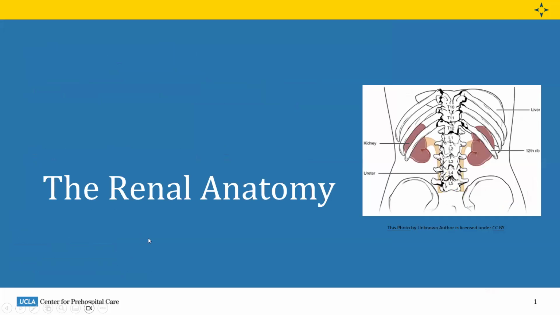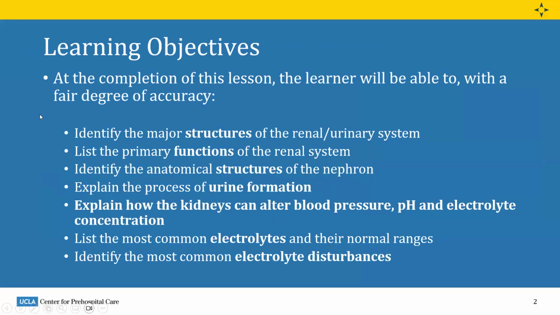Okay, so for our renal anatomy, these learning objectives were provided by Jamil. So I think this is kind of where to focus on. There's typically some additional context provided just so that all the material makes sense. But these are what to focus on in terms of examination, right? So after this lesson, you as a learner should be able to do these things pretty well.